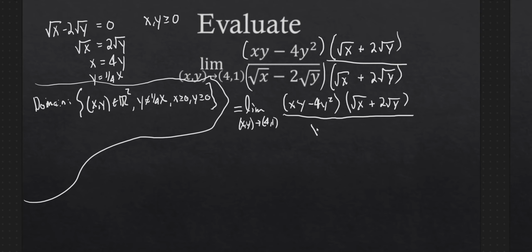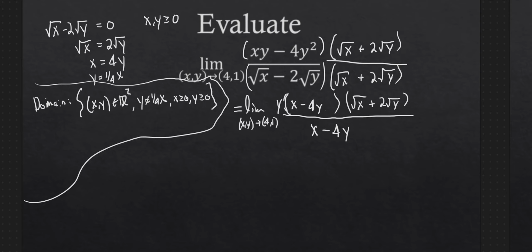So what I'll get here on the bottom is, if you want, you can do that out. I'm going to use the difference of two squares formula, x minus 4y squared. All right, that's pretty cool. I'm going to save myself a little bit of room here. Notice that I can find x minus 4y squared. Oh, sorry, not 4y squared, just 4y, right? Square root of y squared is just y. Notice if I pull out a y here, I'll end up with x minus 4y. So I'm actually going to save myself some room and just talk through that and rewrite it. So I'm going to pull a y out of it, and that's going to give me x minus 4y here.